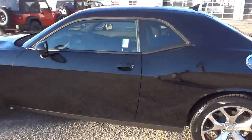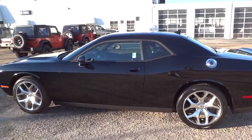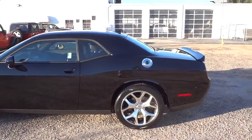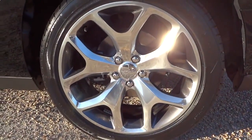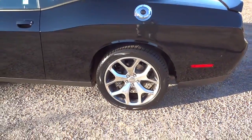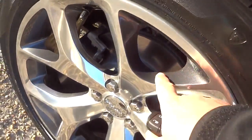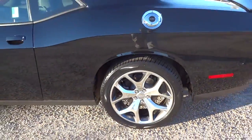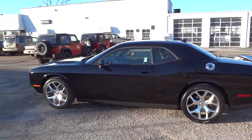One of the best things about this car, I really like the pitch black color. It has a black interior with the black exterior, really shiny, just got cleaned up. And I really like these wheels with this color, and it's an all aluminum wheel. It's an aluminum alloy wheel with the graphite insert. I wouldn't say inserts, but it has this graphite color here with the polished aluminum. Definitely looks good on this car.